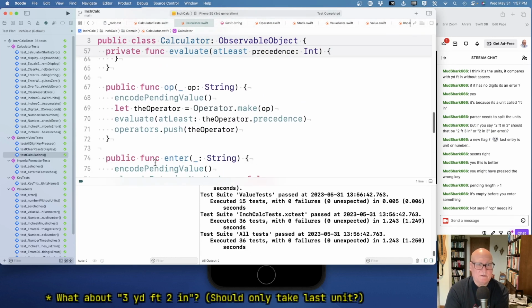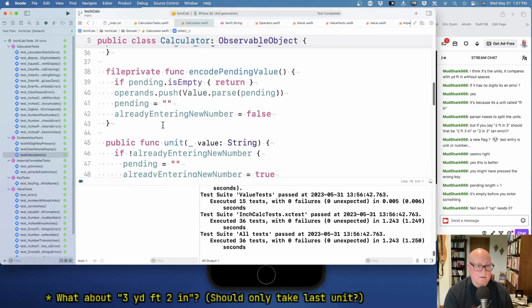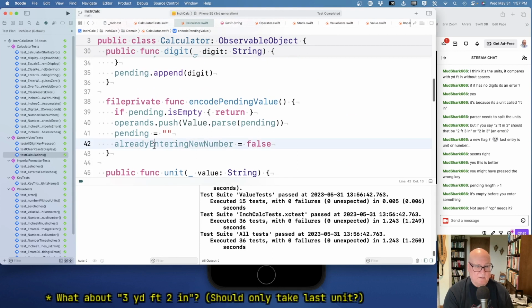It's not done there. This now is in encode pending value here. Okay, so let's make sure that's okay.